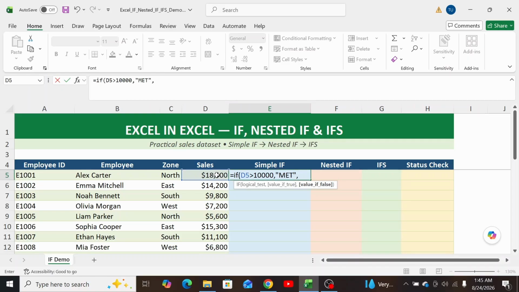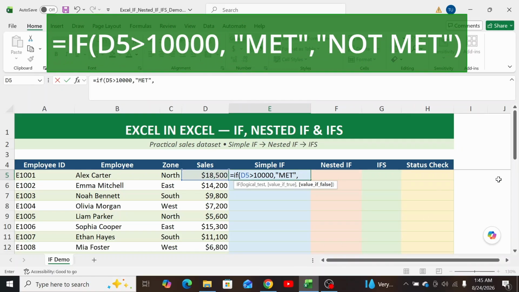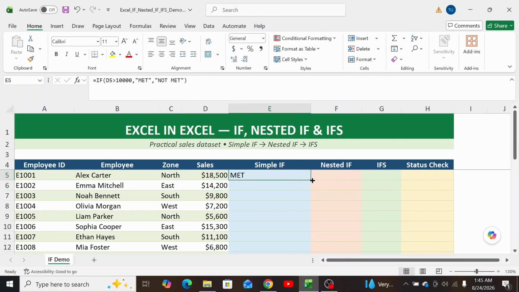Suppose there is 9,000 in this cell, then what will it say? Not met. Close the bracket. Your IF condition is done. Press enter. Drag this formula down. You'll see wherever there is a value more than 10,000, you'll see met here, and wherever the value is less than 10,000, you'll see not met here. This is a simple IF.